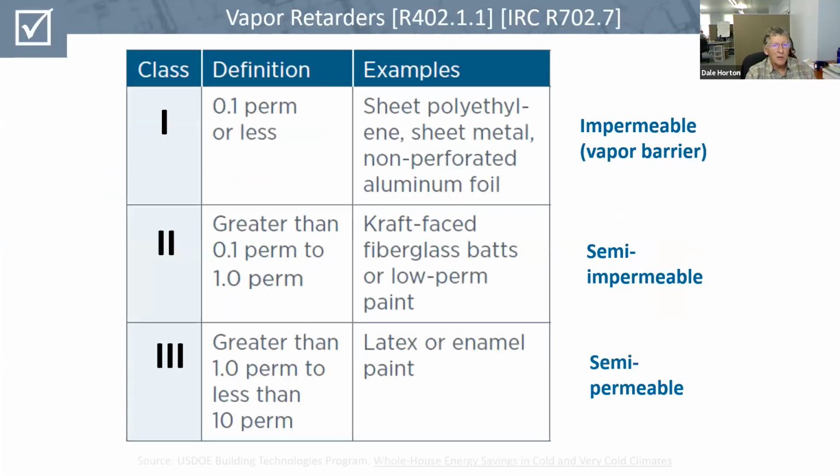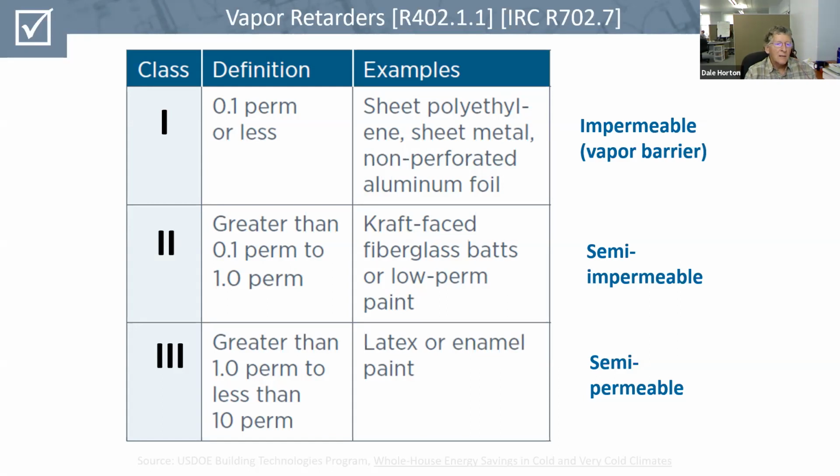So let's talk about vapor retarders. Vapor retarders are a requirement that's included in the IRC, and it defines 3 classes of vapor retarders. Class 1 is essentially impermeable. An example is polyethylene. Class 2 is semi-impermeable, and I won't bore you with the different perm ratings. It's included in the chart. An example would be kraft faced fiberglass batts, which, while minimizing the diffusion of water vapor through it somewhat, still isn't as good at stopping water vapor as polyethylene.